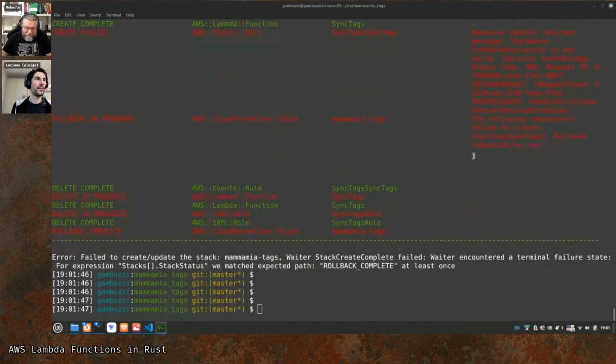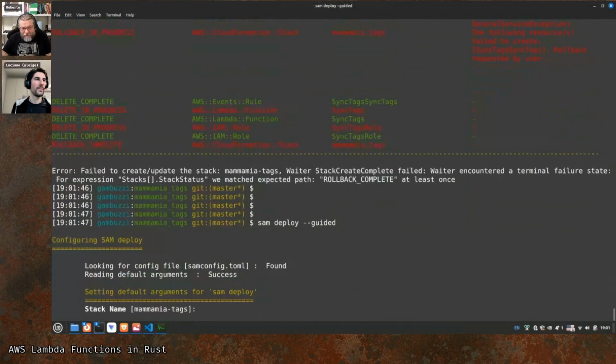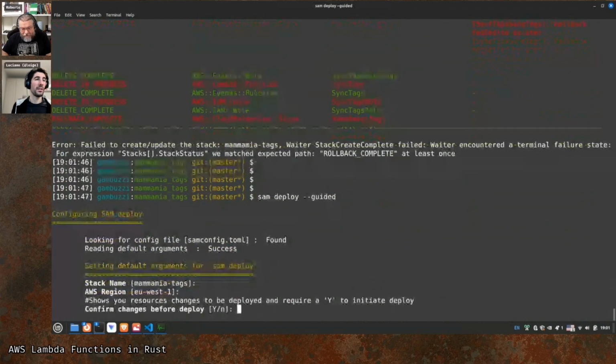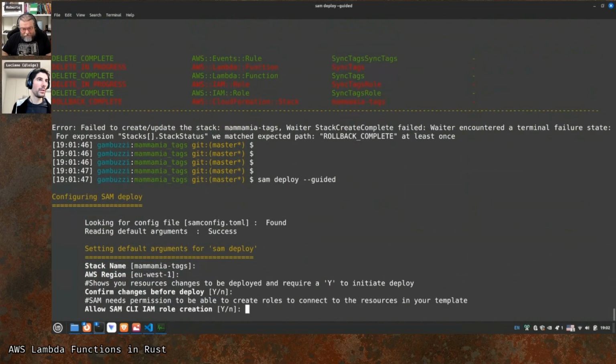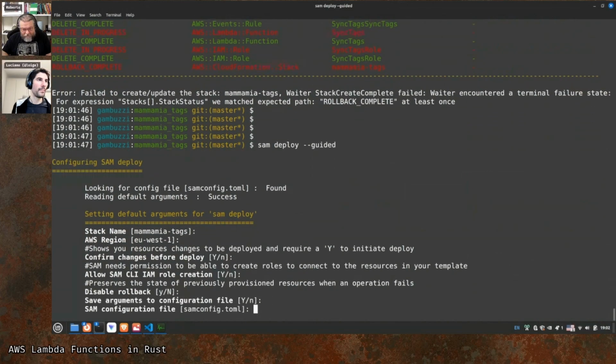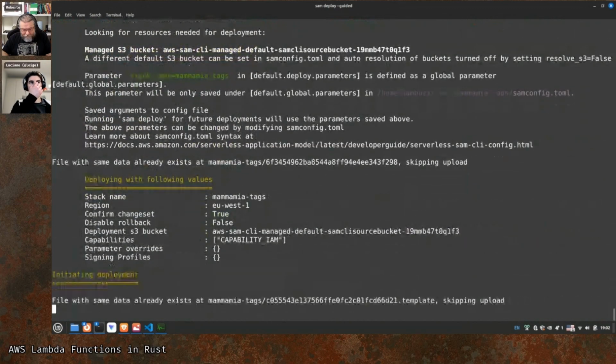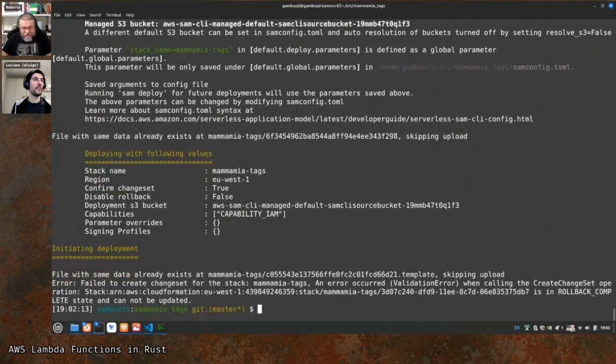Okay, let's try again. Oh, guided probably was not needed anymore this time, right? I think it's still going to use all the parameters from before, but yeah, I guess you didn't need it anymore. Okay, let's see if this time. File with the same data already exists. Skipping upload.